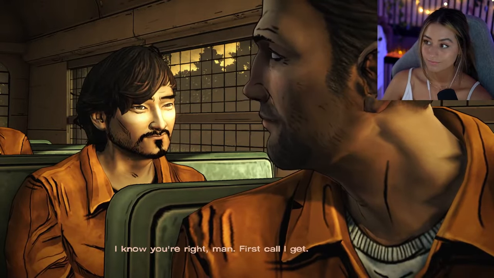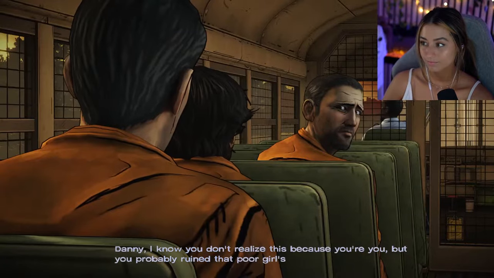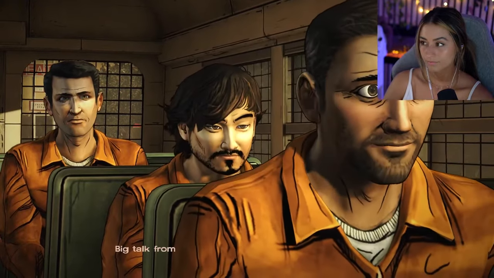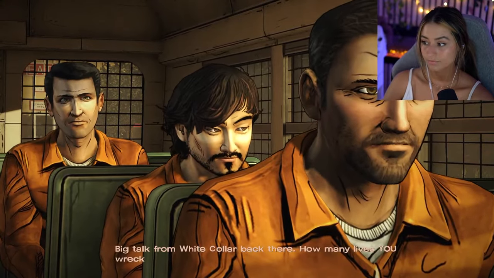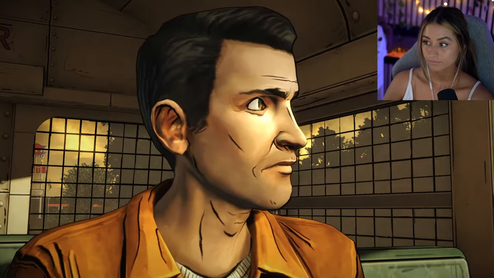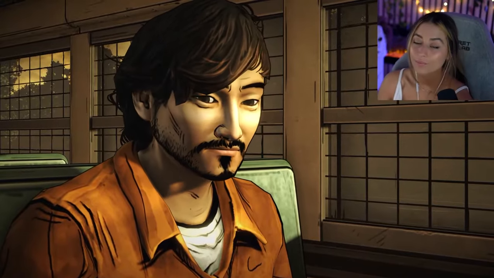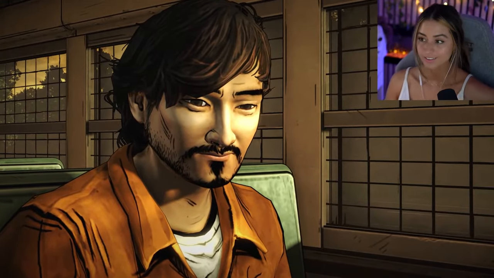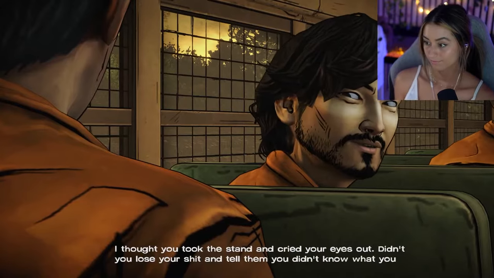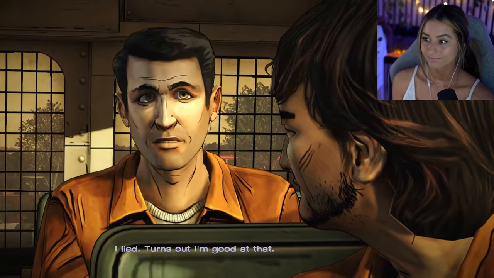First call I get. Danny, I know you don't realize this because you're you, but you probably ruined that poor girl's life, you piece of shit. Big talk from white collar back there. How many lives you wrecked, kid? Who cares? Hotter than hell up in here. Feel dehydrated. Some kind of Wall Street banker. I thought you took the stand and cried your eyes out. Didn't you lose your shit, man, and tell them you didn't know what you were doing? I lied. Turns out I'm good at that.